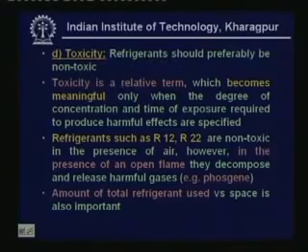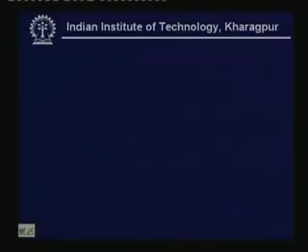And normally whether a particular refrigerant poses the problem of toxicity or not depends upon the amount of refrigerant that you are using in what space. If you are using a small amount of refrigerant in a large space, then even when all the refrigerant is released into the space, the concentration will be small, so it will not give rise to any serious problem. On the other hand, if you are releasing a large amount of refrigerant into a small space, then obviously the danger will be greater. So, as I said, the amount of total refrigerant used versus space is also important.